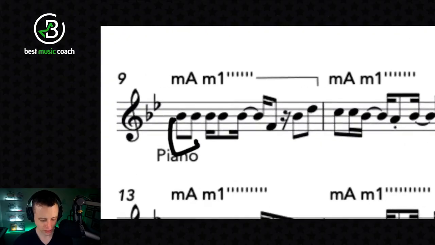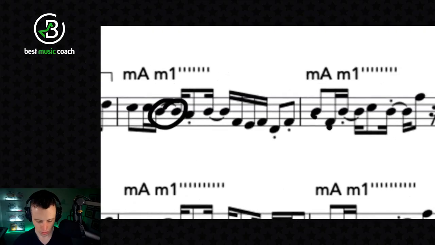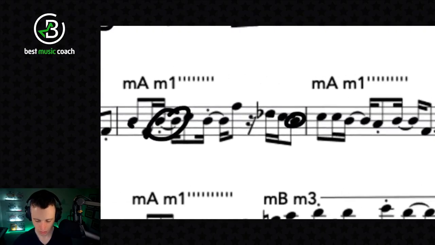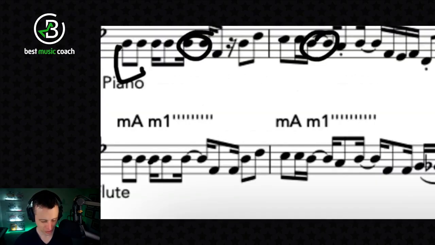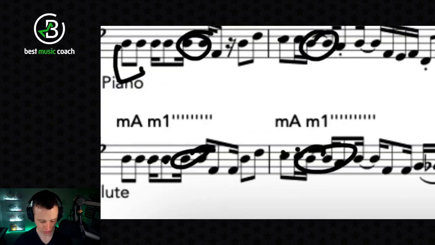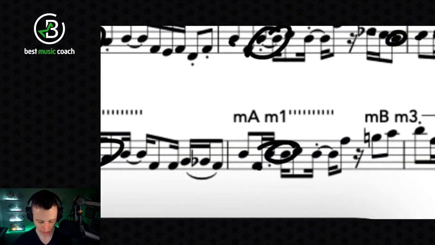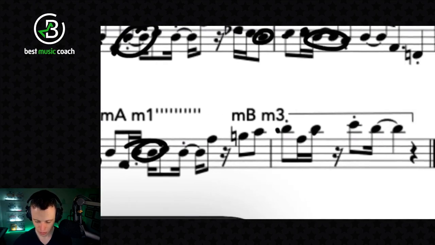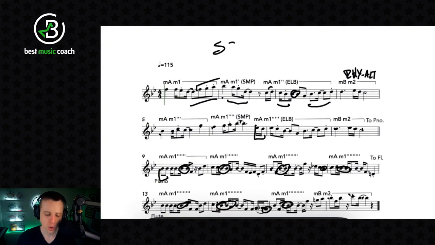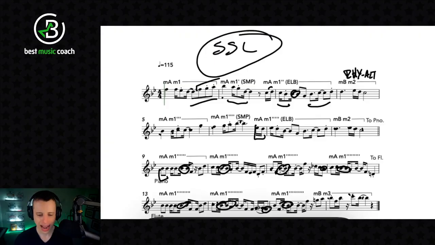The long broken down into two: short, short, long, short, short, long, short, short, long, short, short, long, short, short, long, short, short, long, short, short, long, short, short, long. And then here we even have a short, short, long. And then we have long, short, short, and then short, long. Short, short, long at the rhythm level is a motif, and we can spot that all over the place here.